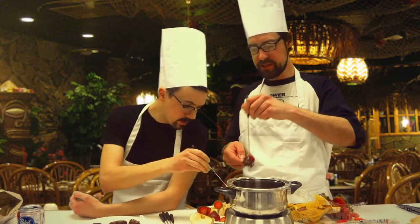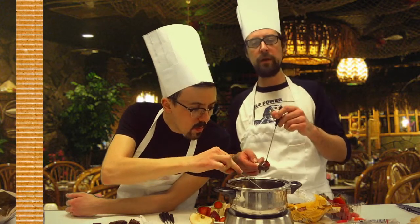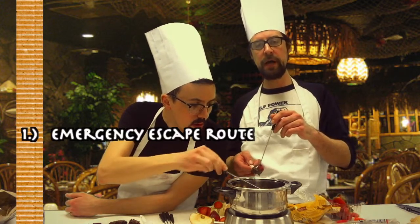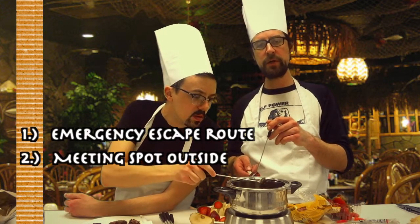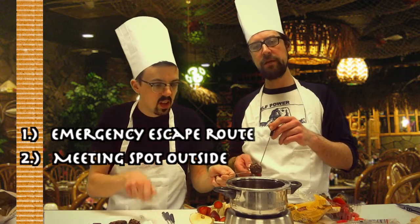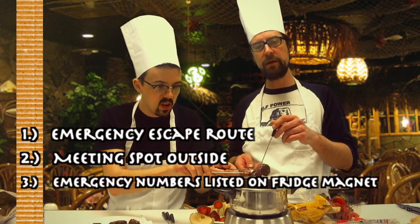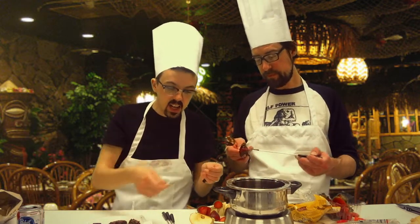Yeah, it's very dangerous. So when you do fondue with your family, you need to have, number one, an emergency escape route through your house or apartment, a meeting spot outside, like by the old oak tree, so if there's a fire in the house, you all know where to meet. You need to have emergency numbers listed on a magnet on your refrigerator, so someone could call the fire department if necessary, because this does get hot, it gets crazy.